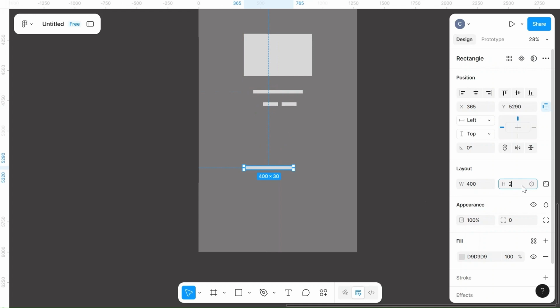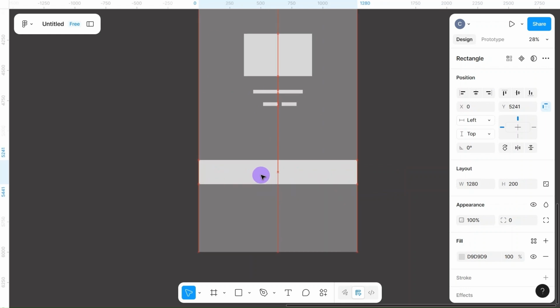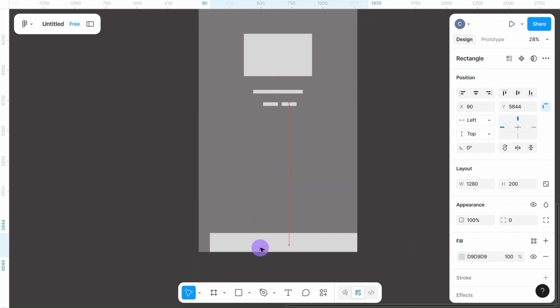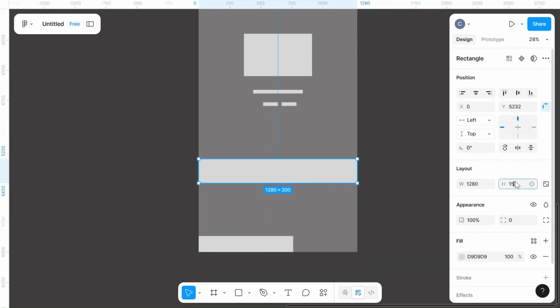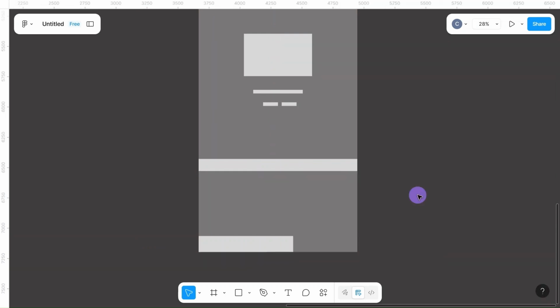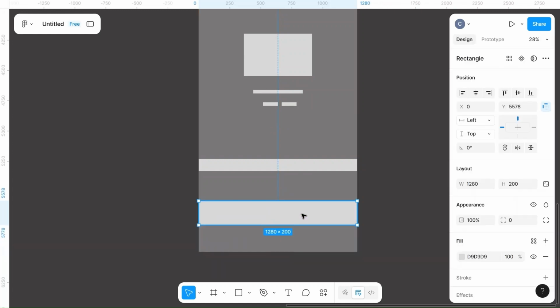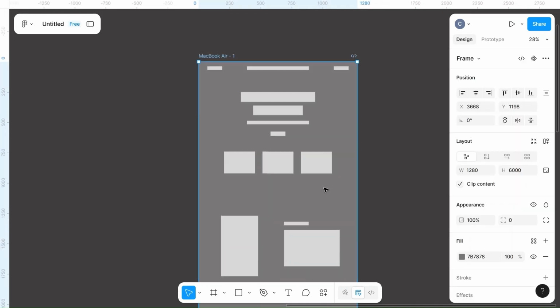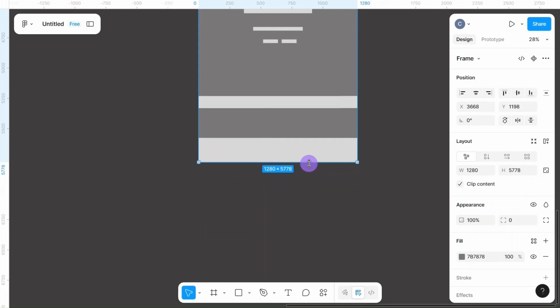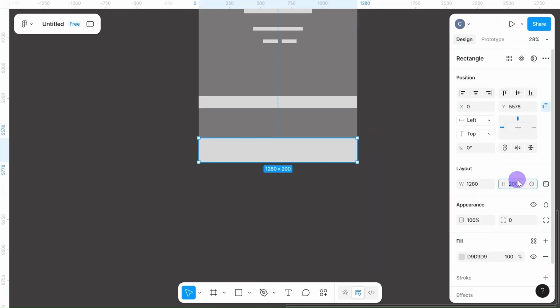Okay, so I want a height of 200 and the width will be full. Actually, I just want to think like this here. Okay, so 150 will be fine for this, or else 100 will be fine. Yes, 100 is fine, and 200 is fine for this thing. I just want it here. Let's click this up. Okay, that's 50.